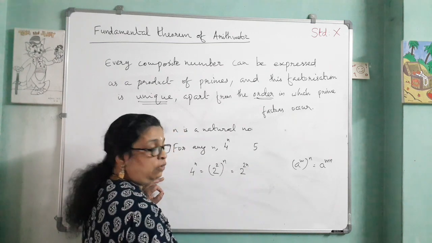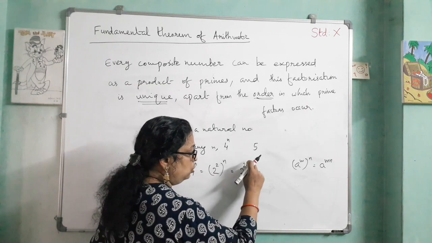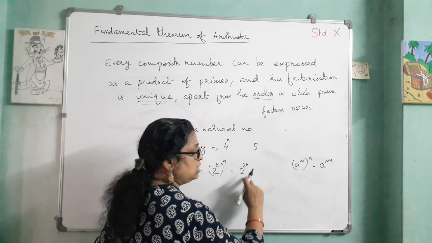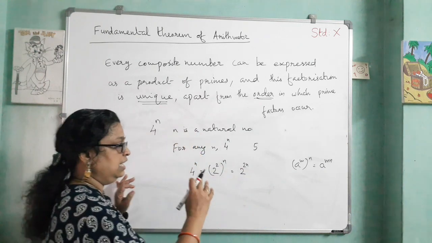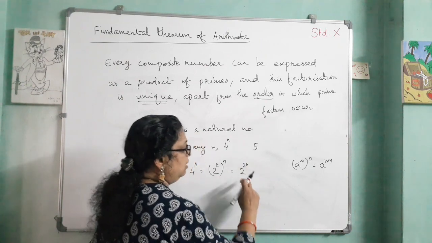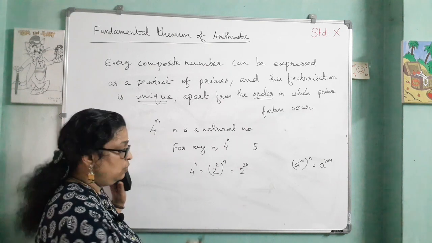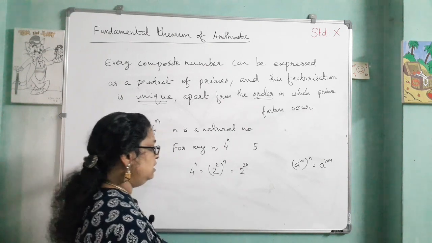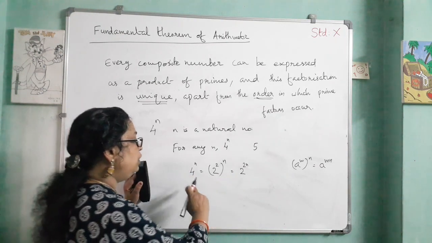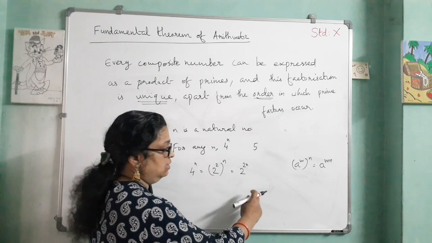If we put n equal to 1, it is 2 square. If we put n equal to 2, it is 2 raised to 2 into 2, 4. Then n equal to 3, that is 2 raised to 6. That way, any natural number we put for n, that becomes 2 raised to some number. That is, the uniqueness of the fundamental theorem says that there are no other primes other than 2. That is, there is no natural number n for which 4 raised to n ends with the digit 0.